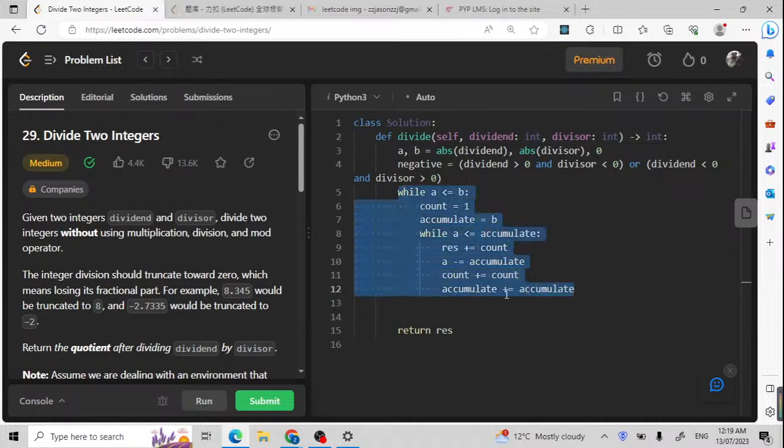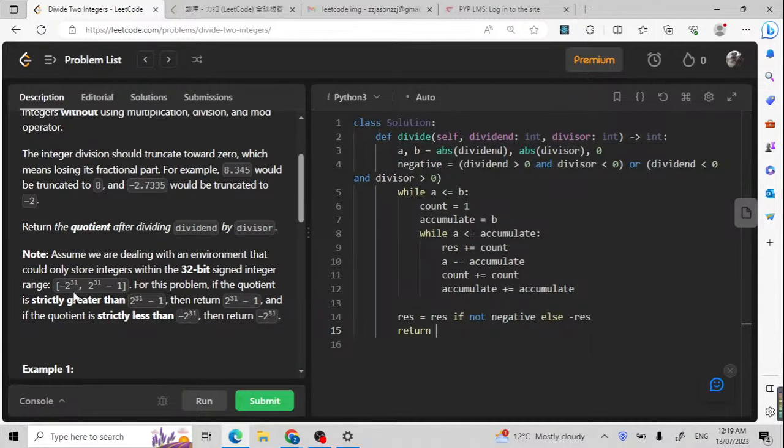After that, we can get our result. But before we return the result, we need to check if it is a positive or negative result. If it is not negative, we can return result, else minus result. But before returning our result, we also need a check, because the numbers will always be between these two numbers.